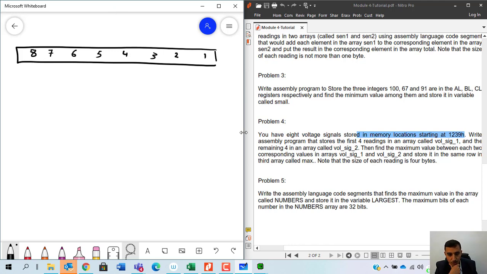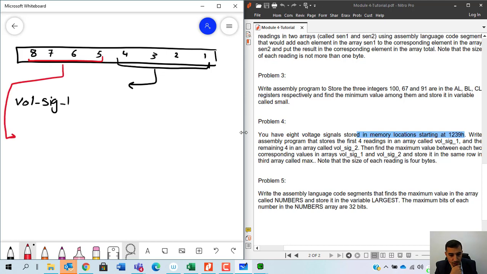We need to store the first 4 in an array called vol_signal_1, and we need to store the second 4 into vol_signal_2, sorry. This one has 4 values, 1 2 3 4, and this one will have 4 values also.